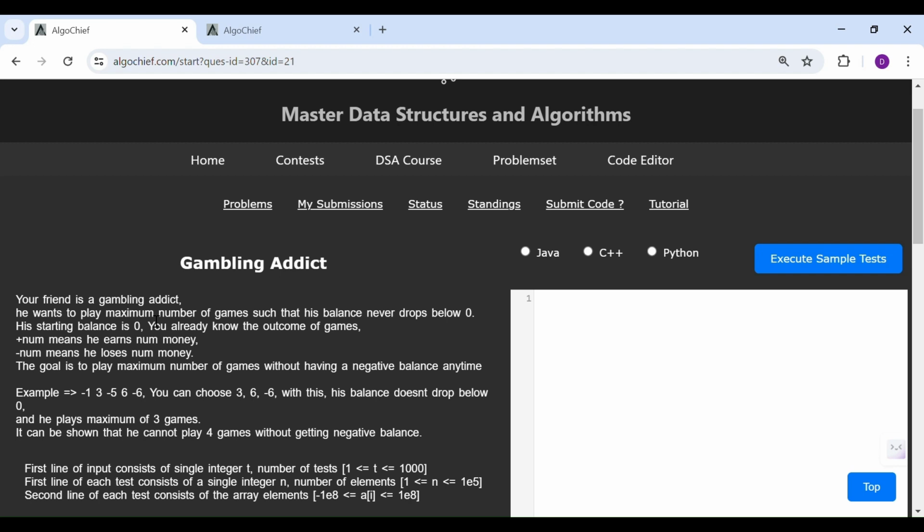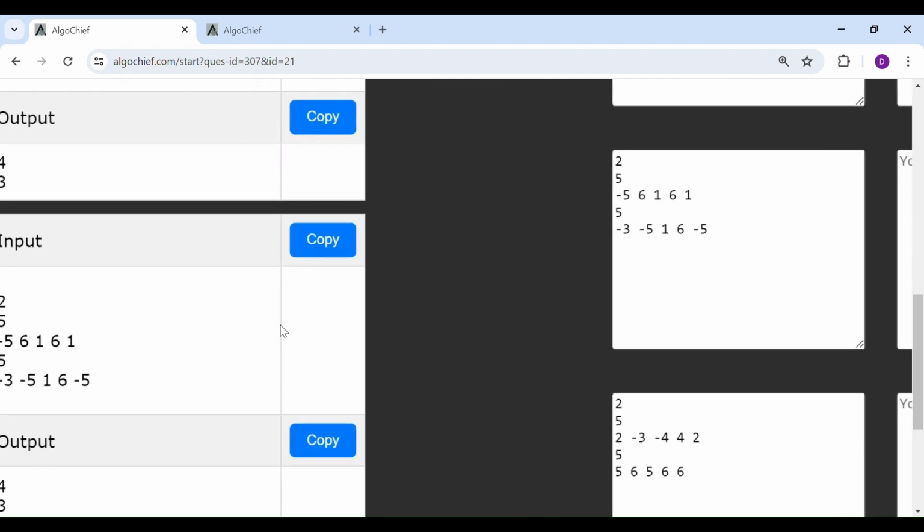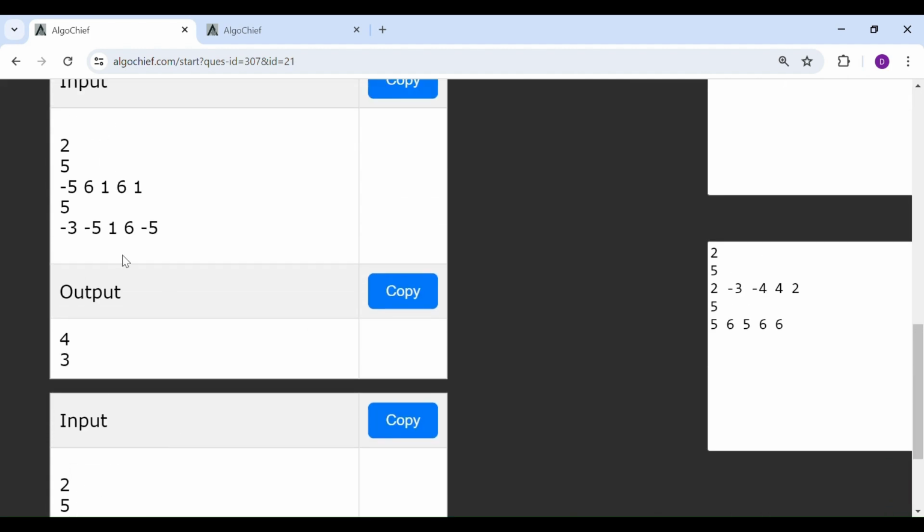You have to find the maximum number of games he can play without having a negative balance at any time, which is not possible basically. So the idea for this is that suppose you have this entire array in your queue.